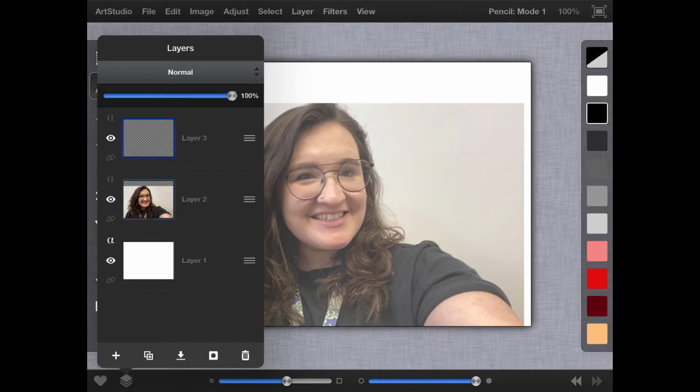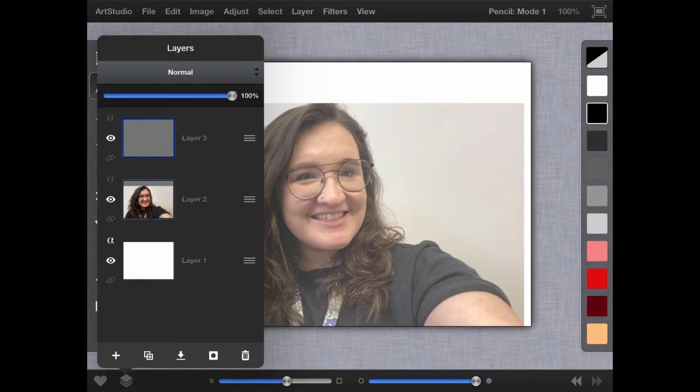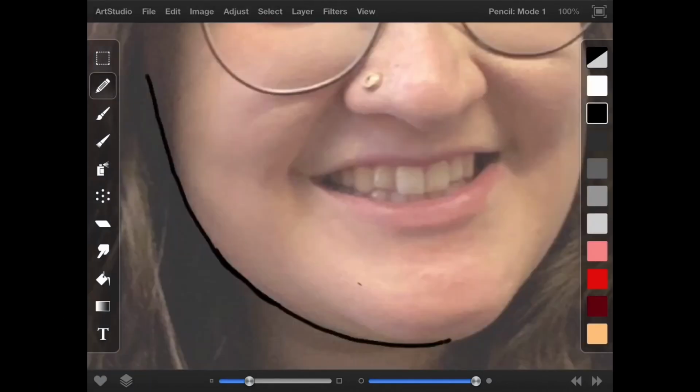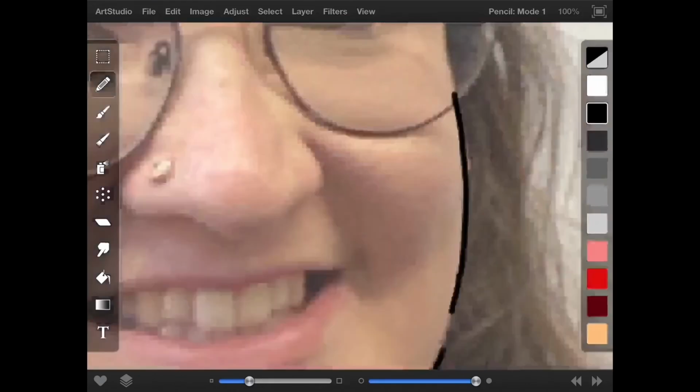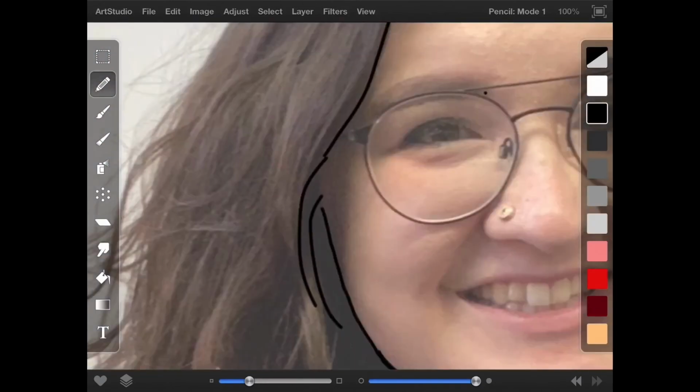Always make sure before you go back that you're selected on layer 3 before you do any digital work. When working on your portrait, you want to go from big to small. So the biggest shapes in my portrait are my head, my hairline, and my shoulders. Once you get the main shapes down, you can start adding in details.